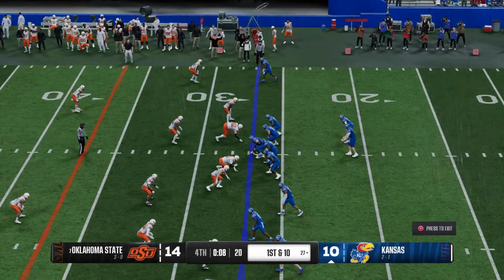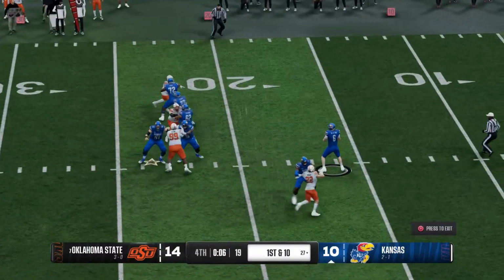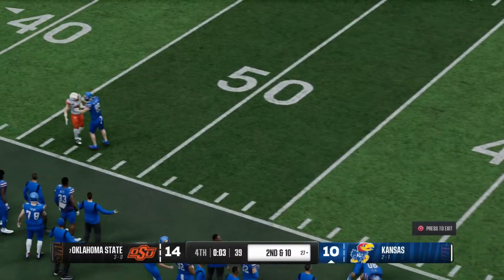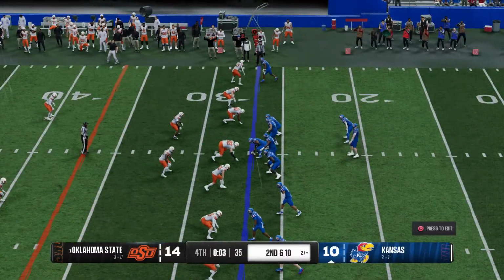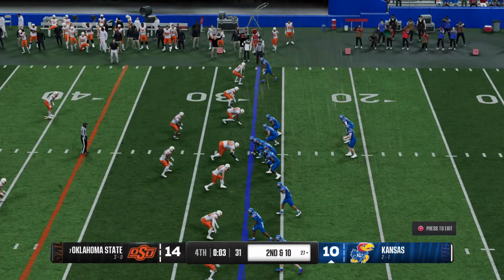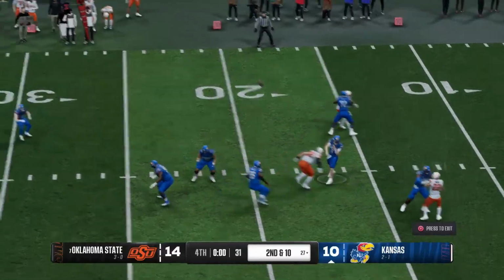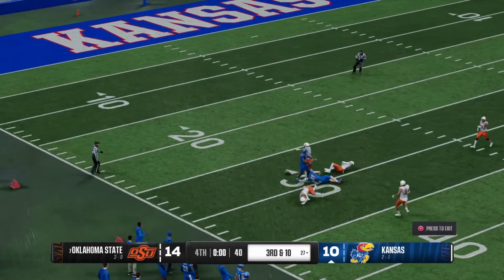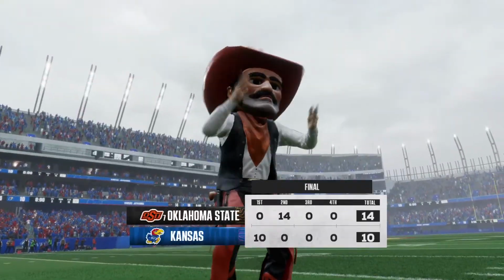No time to waste here. They've got to get set and pick up chunk yardage. Just couldn't find an open man. He'll get rid of it, and it'll be second down. They've got to move quickly here. Still a chance, but they've got to force the ball down the field. On second down, he'll fire. He wants a big play here late. Played till the final whistle. It falls incomplete, and that's the ball game.